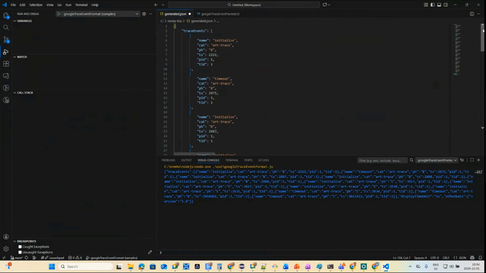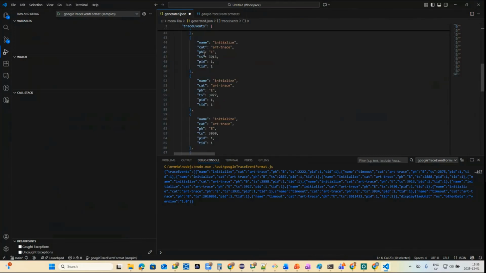This format, for duration events, which are things that happen on a single thread, uses two phases. Phase B stands for begin, and every begin phase is ended with a corresponding end phase here. The timestamps are given in microseconds. And like I said, we are currently hard-coding the process ID and the thread ID to 1, because we don't have information yet in our trace format about threads, which is why we cannot yet generate this thread information.